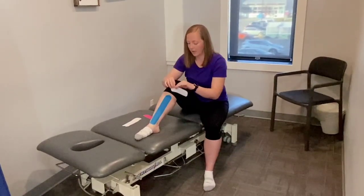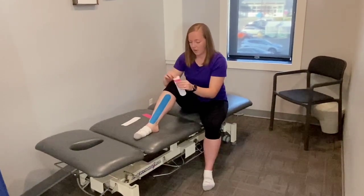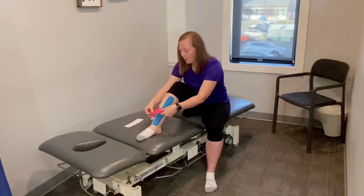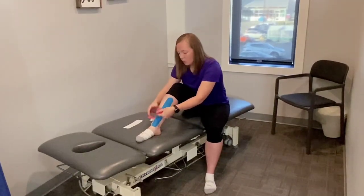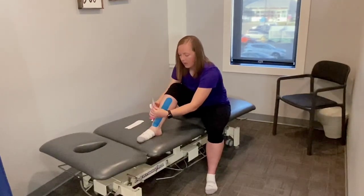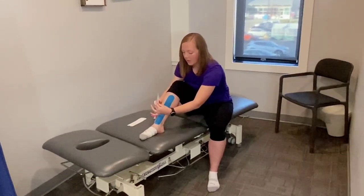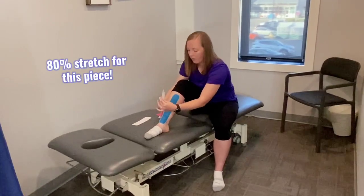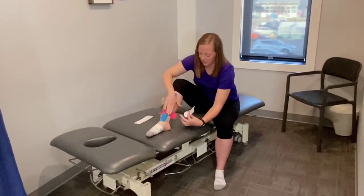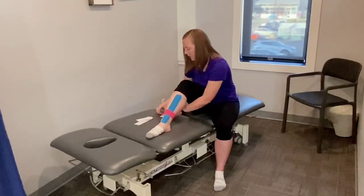With one of your shorter pieces, you're going to do a similar thing where you'll rip off the end, this time going just below that pain point you've identified, no stretch through the first end, peeling back, and then this time you want about 80% stretch through this piece. So full stretch, back off a little bit, and then place it down flat, no stretch through the end.